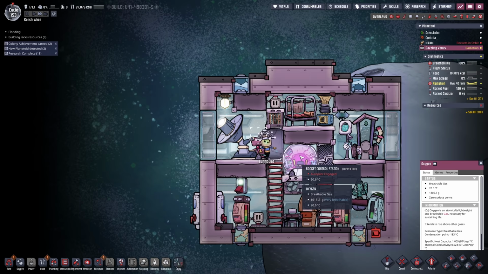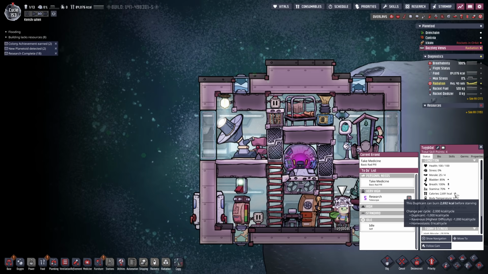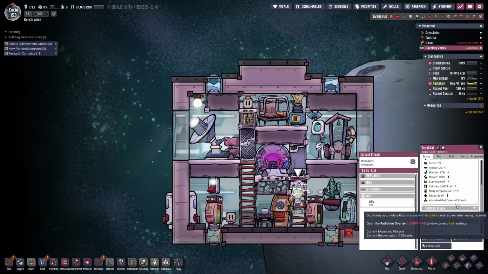That should help out. What are we up to? 40 rads. Okay, this is perfect. Once they dose themselves with that, using basic rad pill. All right, finally done. Basic rad pill, minus 100 rads. Yeah, perfect. It's going down. They will be grand in no time at all.